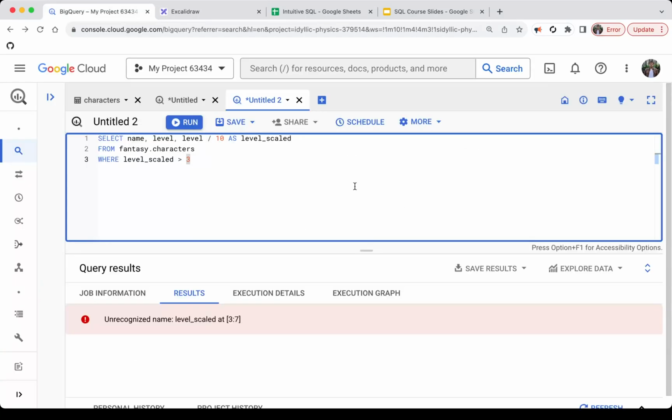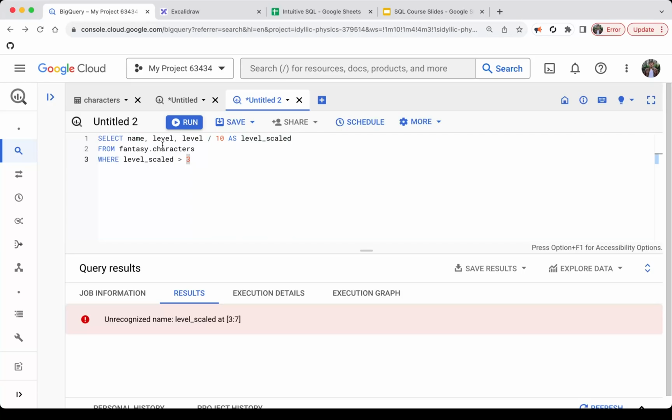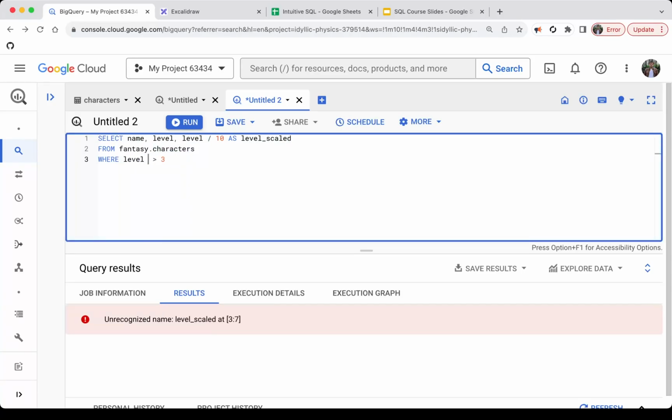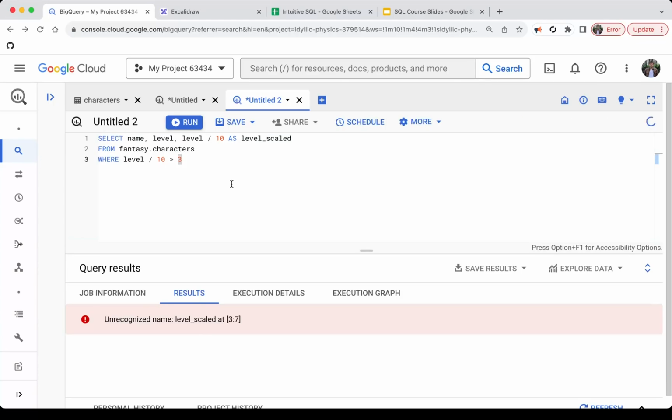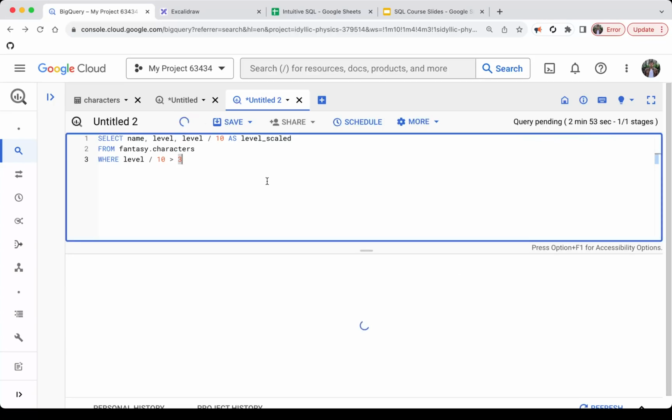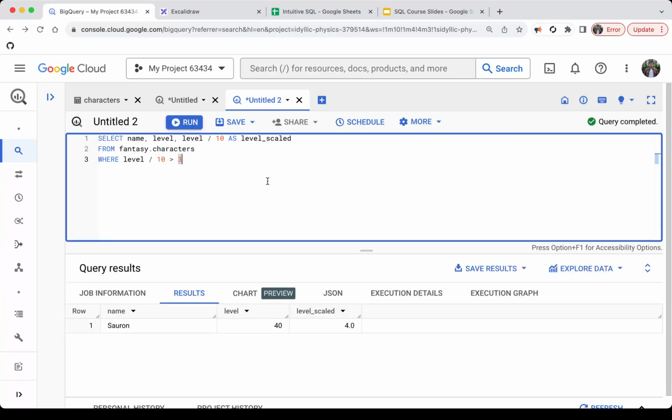So how can we solve this problem right here? The solution is to not use the alias and to instead repeat the logic of the transformation. And this actually works because it turns out that when you write logical statements in the where filter, you can not only reference the columns of the tables, but you can also reference operations on columns.